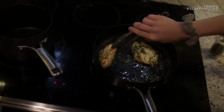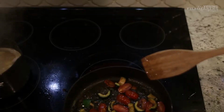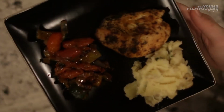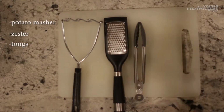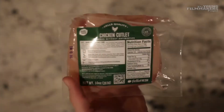Today we're going to be making these simple Italian chicken cutlets with cheesy mashed potatoes and a tomato zucchini jumble. You can whip this meal up in around 35 to 40 minutes and serve a family-friendly meal full of protein and low on cholesterol. Before we start, let's gather our supplies that we're going to be using. Next, let's get our ingredients prepared.